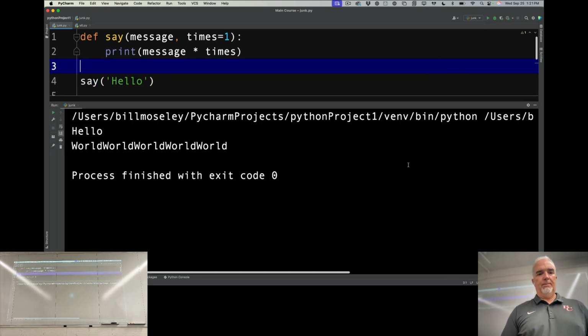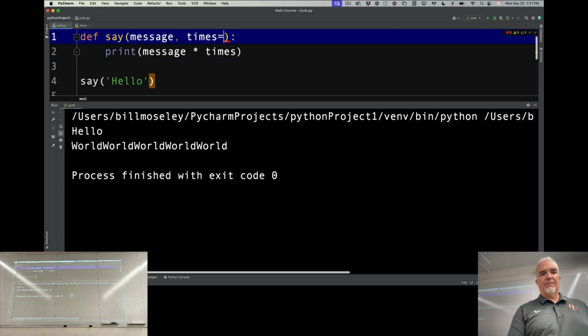So if I run this code, the first time it says hello, it says it one time. The second time it says world 5 times. Now if I change the default value, then this first time, when I just say hello with no arguments, it says it 2 times because that's the default value for that function.